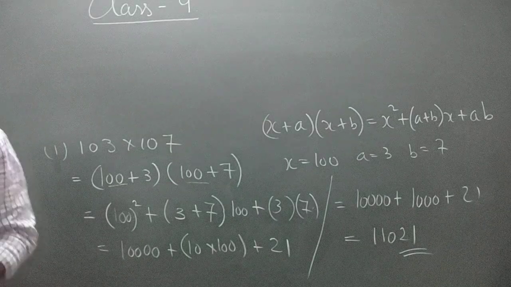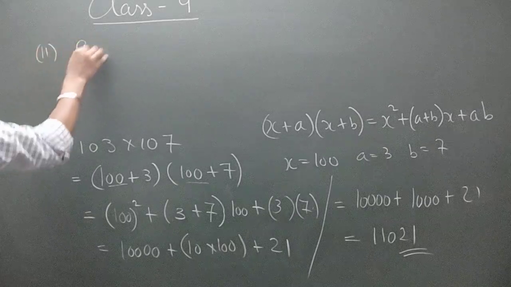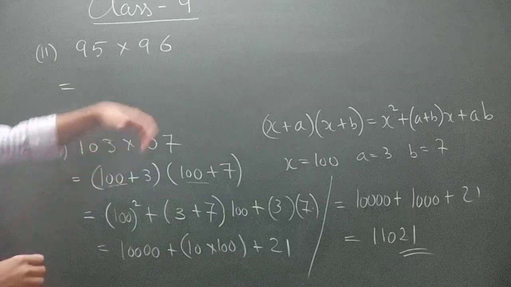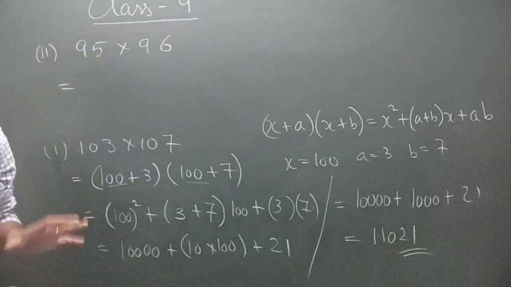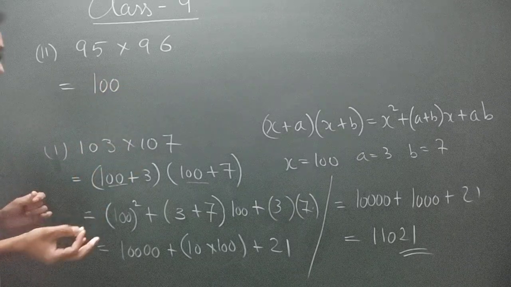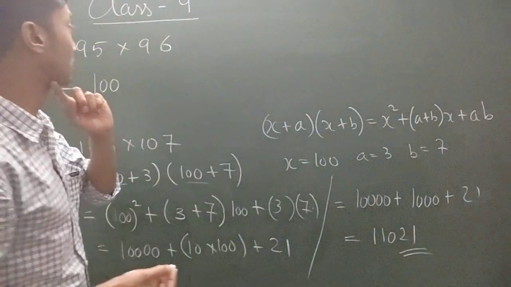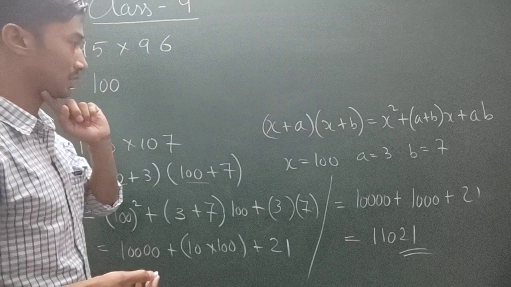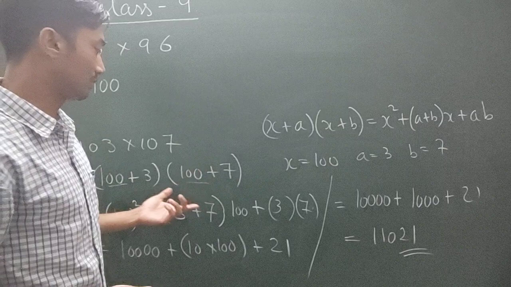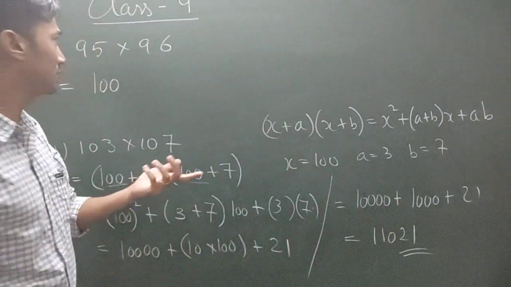Alright, now the next question, that is 95 into 96. That is question number 2. This is also almost the same, but yeah, subtraction, because it's nearest to 100. So 95 into 96, we can write it, of course, as 90 plus 5 into 90 plus 6, that is also possible, because nobody has given a fixed rule that you will always have to use 100 only. No, absolutely not. We can use 90 also.